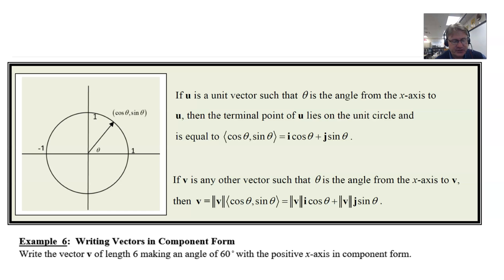Now in our notes here, as you can see, we start with some preliminary information about u being a unit vector. And this unit vector is depicted in this picture. And I think it's pretty clear that that vector has a length of one as denoted by this unit circle. And we know that this angle theta is made with the x-axis. So it probably looks a little bit like your trig class with a unit circle.